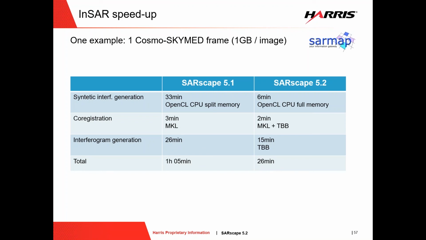So at this point you can see a significant improvement, a factor 2, but still with a good part of the code in a CPU-only TBB implementation in parallel, but not yet OpenCL. So the next step will be to decrease a few more minutes of processing, exploiting OpenCL also for the remaining steps, parallelized but not yet exploiting GPU. Still, with SARscape 5.2, you can exploit as default, as it is set, DEM-based co-registration to obtain a very precise co-registration in an affordable amount of time.